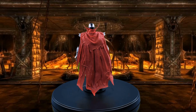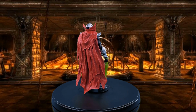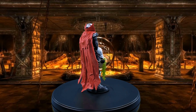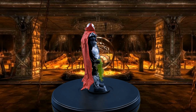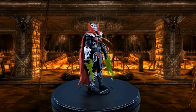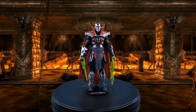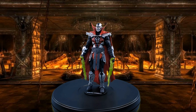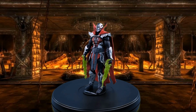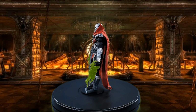Now, they could have put a little bit of deco, maybe a wash or something, into those flame effects just to make them pop a little bit more, but they're still cool the way they are. And again, this is one of the coolest McFarlane figures that I have ever had the pleasure of reviewing.